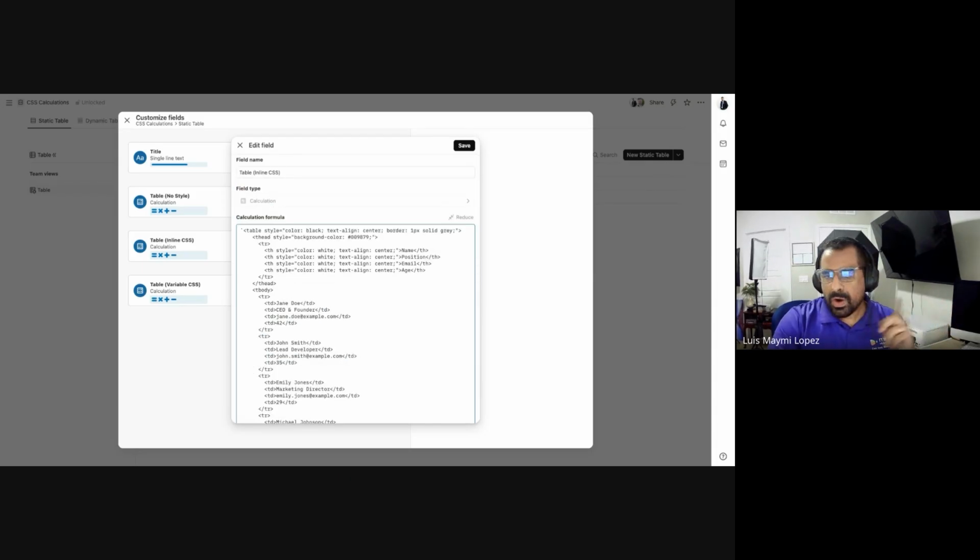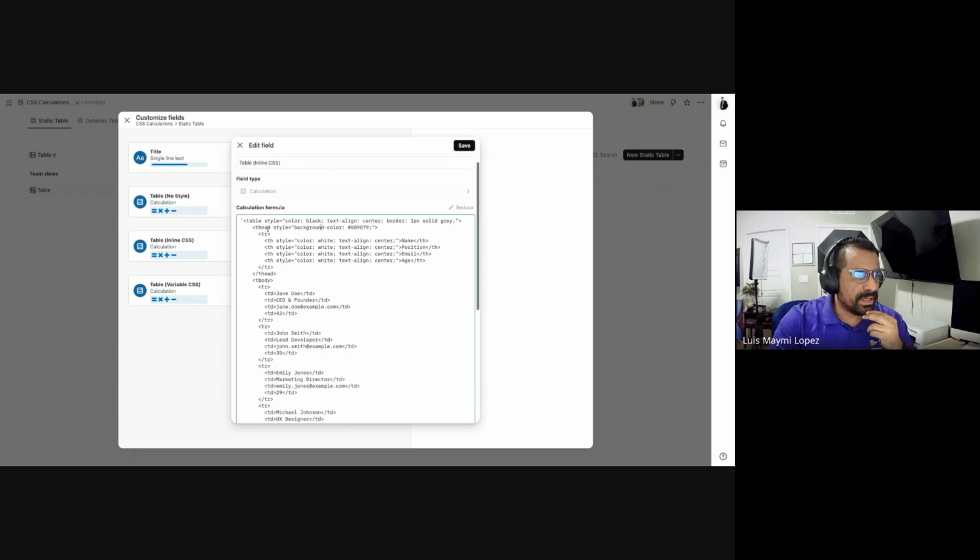Very cool. One thing to note is that the tape calculations field does not allow you to use global CSS styles like you have in the normal HTML document, but you can only use inline CSS. What that basically means is that you need to put the CSS styles inside each HTML entity. So for example, in this one, if I wanted to add a background to the table head, I need to put it inside this one, style, and put it in this HTML element.